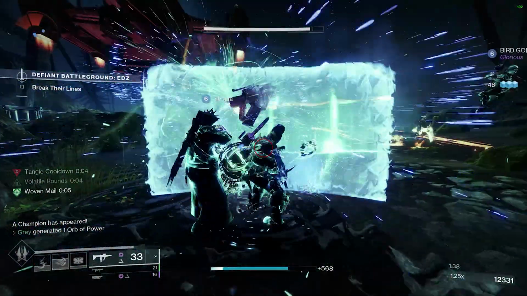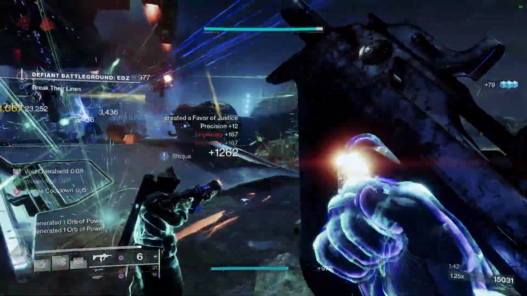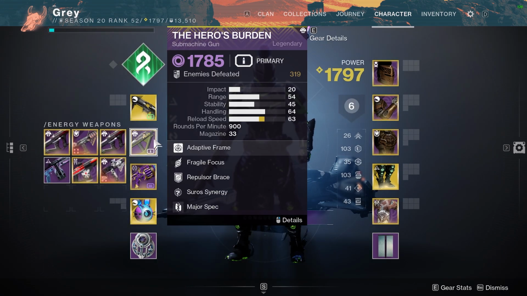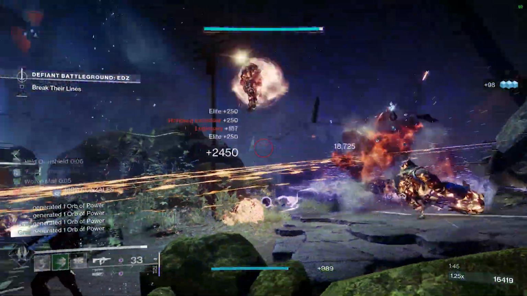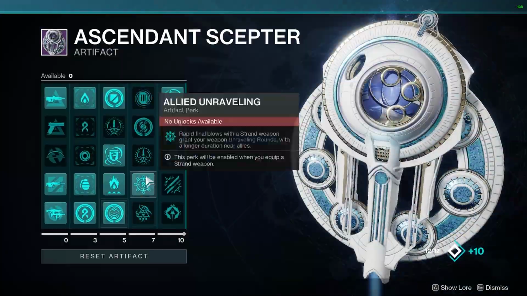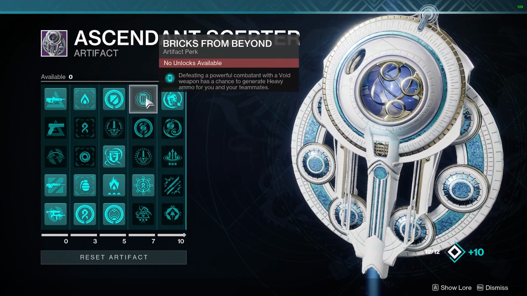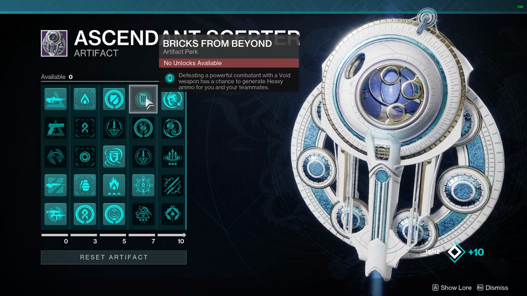With our mods and subclass now set up, the weapons you choose to use will determine what artifact perks you will want to take. I've been using Wither Horde along with a Void primary and Void heavy weapon to take advantage of Volatile Flow, which is just free volatile rounds every time we pick up an orb. You can pair this with Shatter Orbs and Bricks from Beyond to generate free orbs when we break shields and heavy ammo for our team on Void weapon final blows against powerful targets.